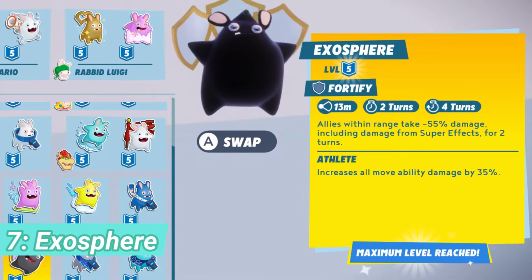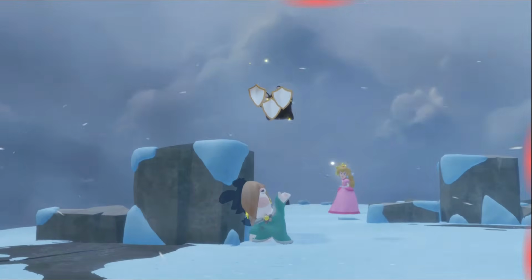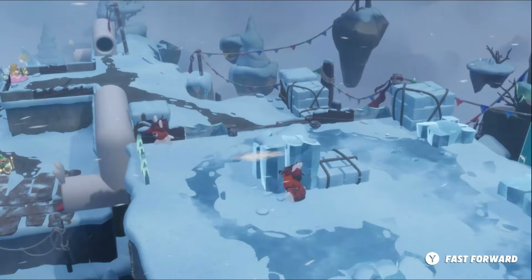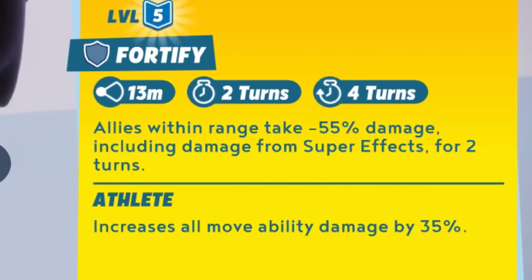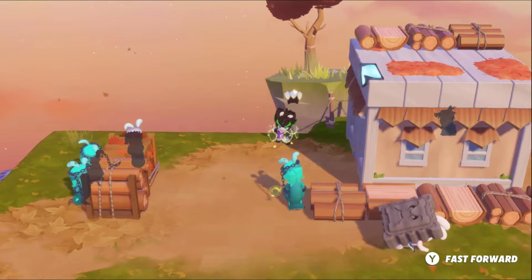Exosphere is your basic defensive spark. Allies within range of the character who activated it take 55% less damage, which includes all damage from super effects. This also lasts for 2 turns, which is nice. It also increases all movement damage by 35%, which is cool too. While it is a basic defense option, getting more defense is never a bad thing.